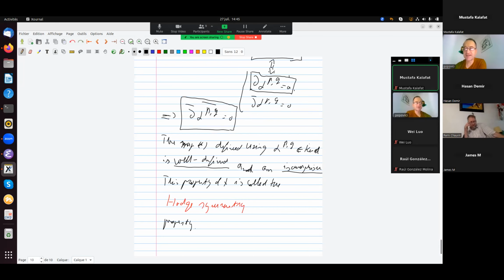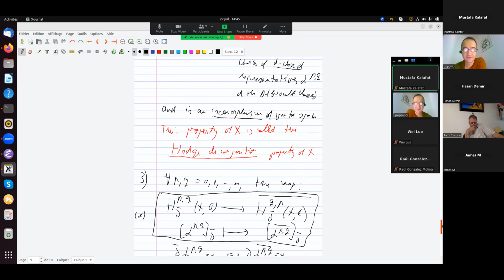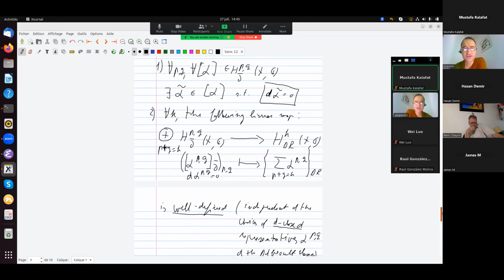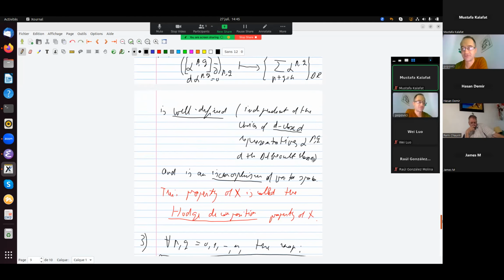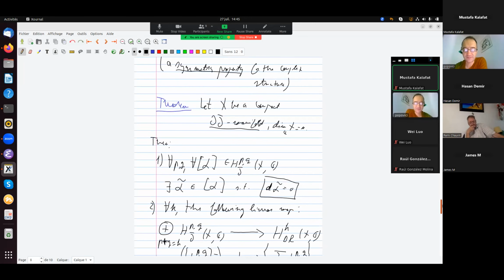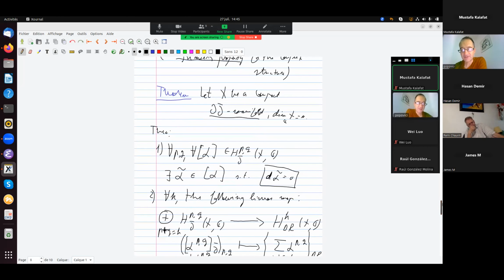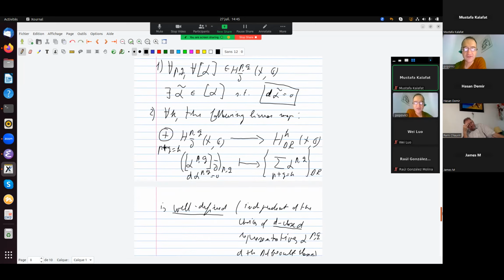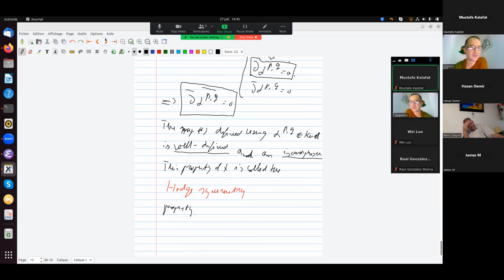And actually I have more. What I stated here is that if X is a DD-bar manifold, then we have Hodge decomposition and Hodge symmetry. Actually, the converse is also true. Having Hodge decomposition is equivalent to the manifold being DD-bar. Now, let me give you just an idea. I'm not going to prove everything because it takes too long, but I can prove something. If you have understood how one of these things is proved, you can prove the others in a similar way. So let me prove the first part, and then the others are proved in the same way.